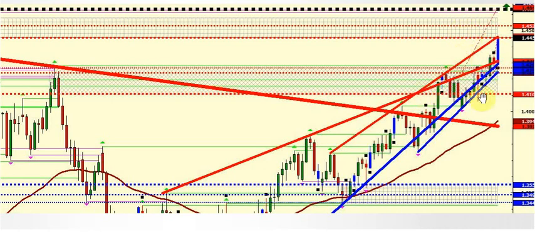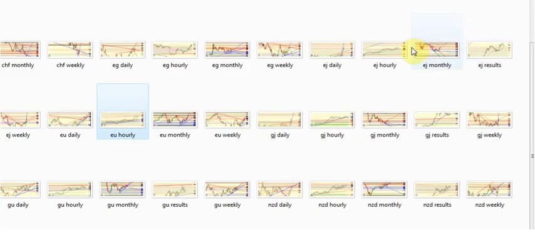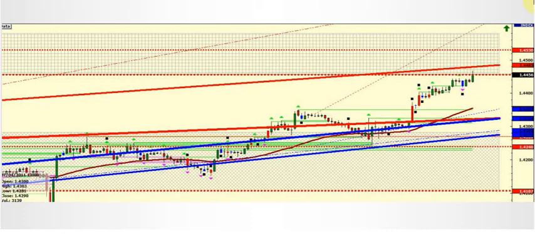Let's go ahead and take a look at the hourly chart. Okay, looking at the hourly chart, we can see here price moving nicely up and then coming to this daily armpit. Now you'll notice that the trend wall is running through this zone, and if you remember on the daily view, you could see this. You can see again this trend wall running through.